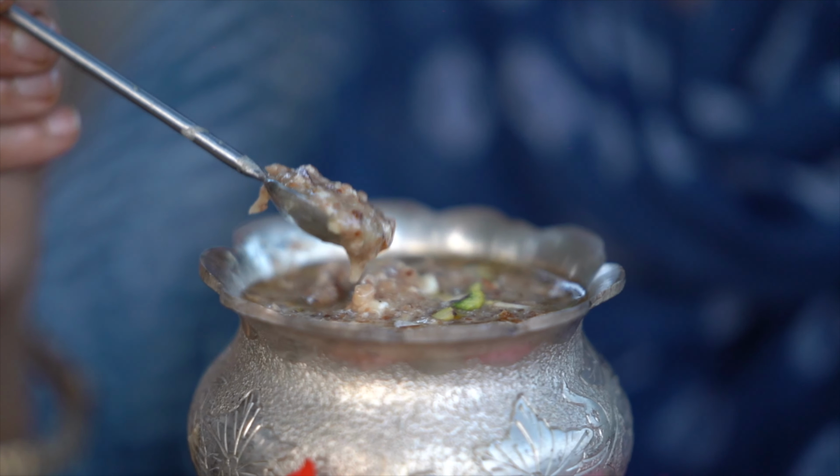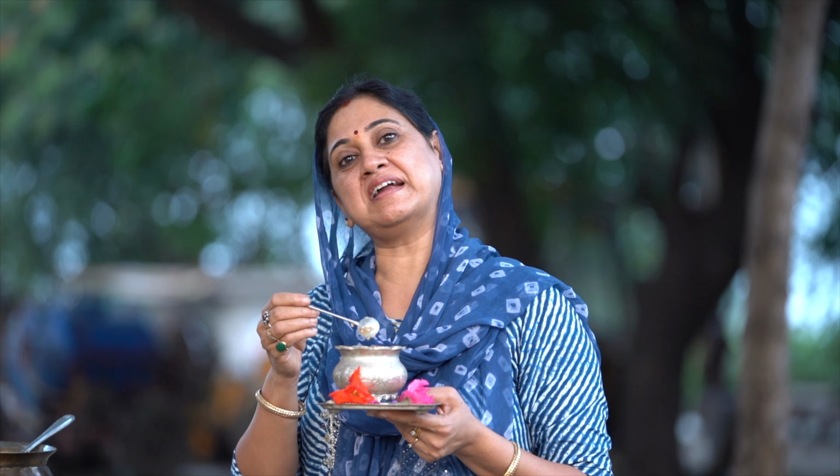So the lapshi is ready. And this same lapshi, our forefathers, our grandmothers, great grandmothers, everyone used to have during weddings or any happy procession or happy festivals in the house. They had it as a sweet dish, and it was really healthy, especially in the winters. The gehu is pounded and good, and there is ghee also. It's good for your winter season.